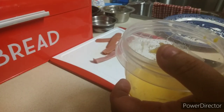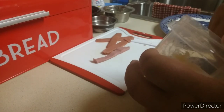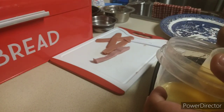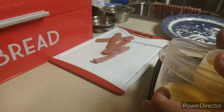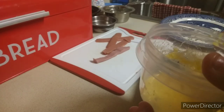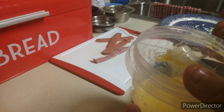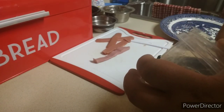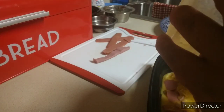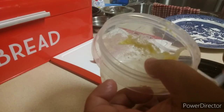So, I usually will have two eggs. Usually when I make eggs, I try to have two. If we don't have enough for two, then I either will omit the egg completely or go with the one. But I prefer to have two or none at all because I just prefer two eggs. It just tastes better with two. You get fuller with two. And it's just plain better. Alright, so we're just going to take this last little bit here. Pour it over.